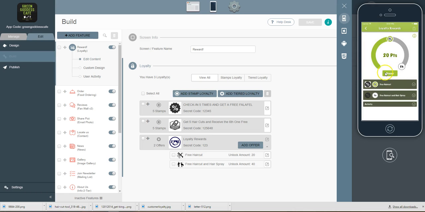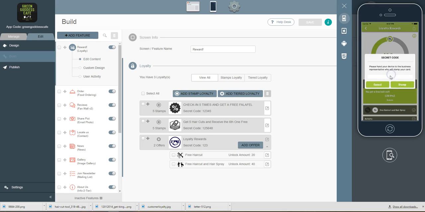Okay, so now I can redeem that if I wanted to. So I'll click down, and I could redeem this if I want to, but if I want to keep going, within the application you can just click this and it allows you to redeem it. But I'm going to keep going.